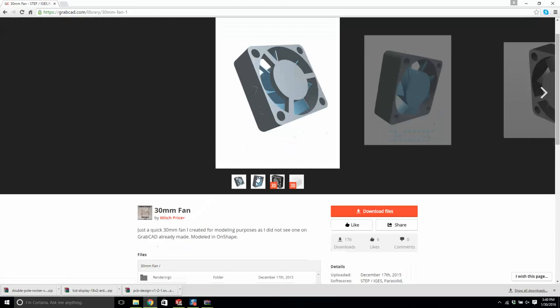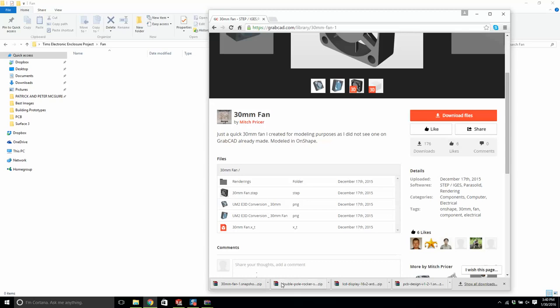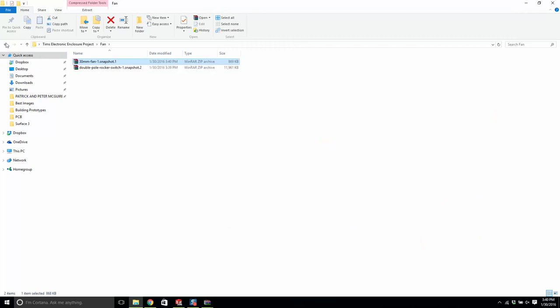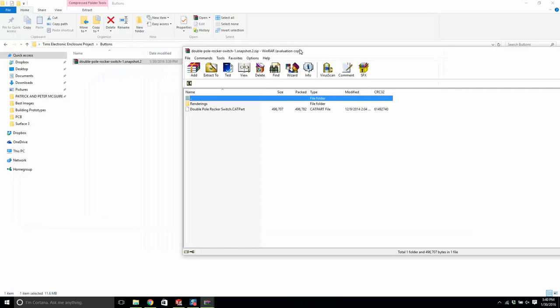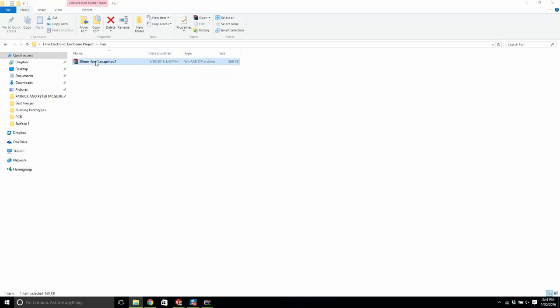Okay, so we'll download this and we'll open up fan. Let's grab our rocker switch. No, we can put it in fan for a second and we'll move it out. Okay, let me just move this into the right folder. And let's open this up. Did this person not provide us with any sort of model? Useless. Okay, so let's forget about that for a second. Let's go back to fan and let's open this up.